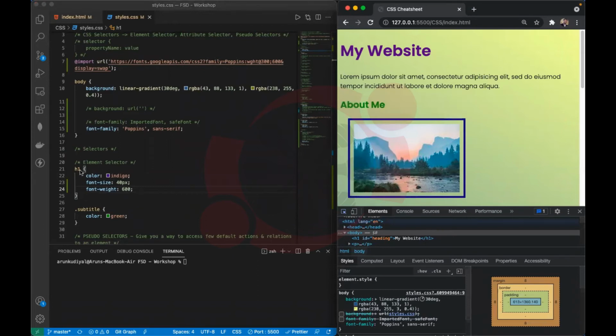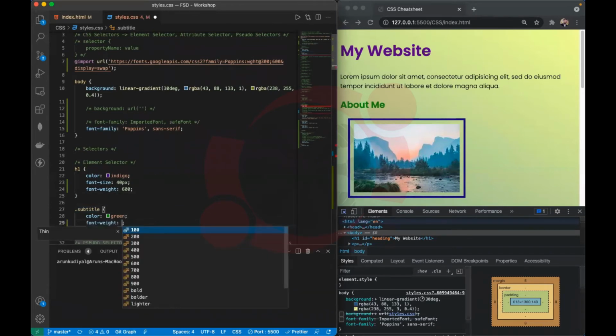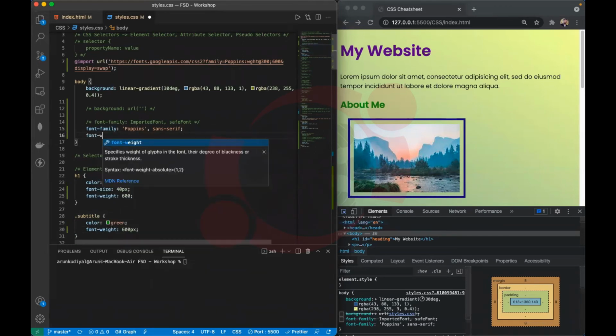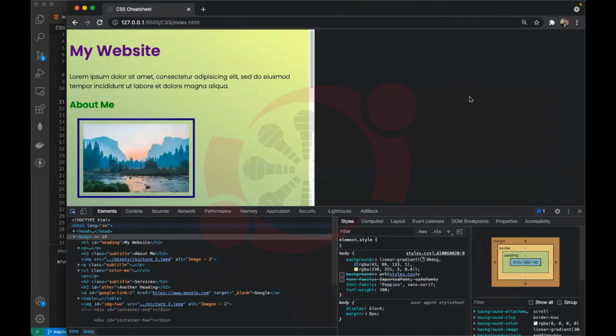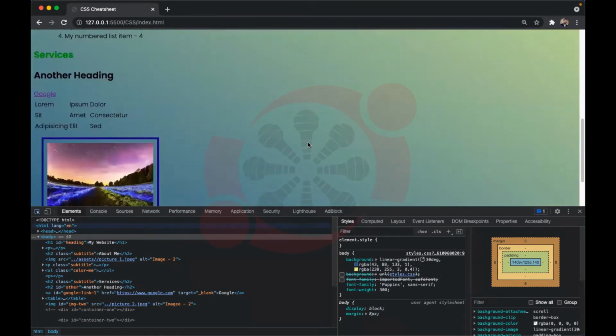So for H1 and for H2, which is basically the subtitle, I'm just going to keep the font weight to be 600 so that it looks a little bold. But for all the remaining body, I'm just going to keep the font weight to be 300 only. Now, if you expand this page, you'll see and realize this looks pretty good.